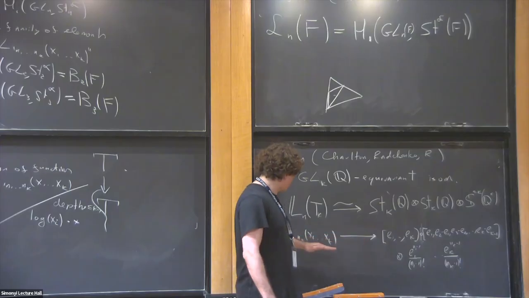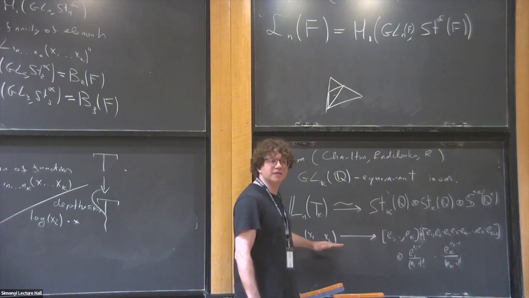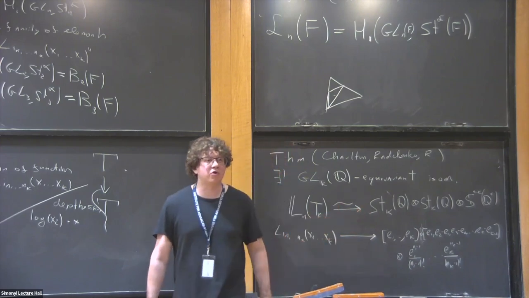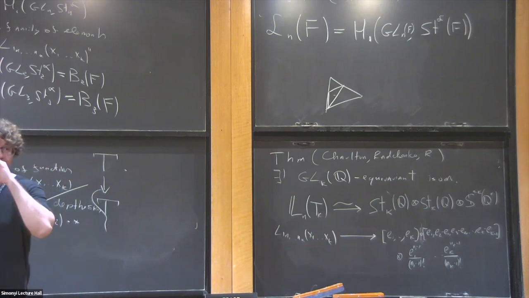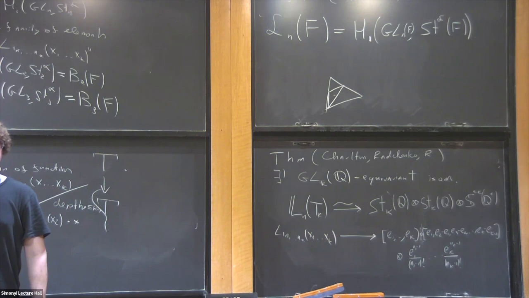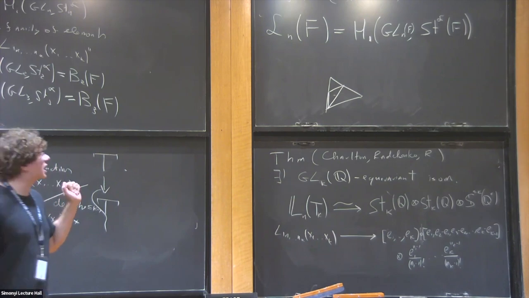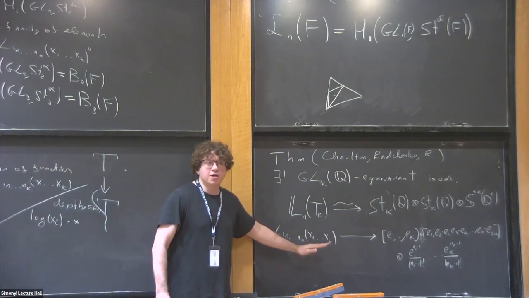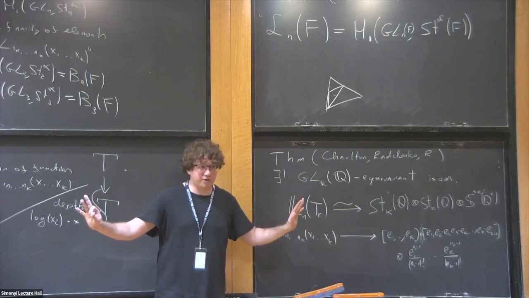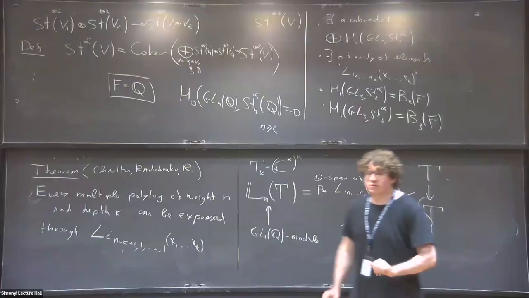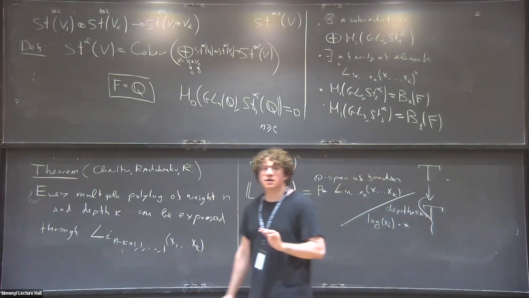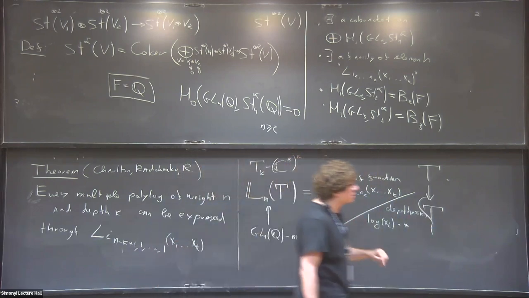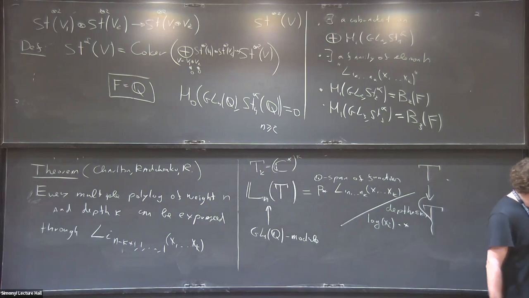If you want to understand all relations between multiple polylogarithms, we can do that, but it's actually more interesting. For example, this Abel relation isn't manifest on the right-hand side. It will appear in a second, but for now it has nothing to do with it, because the Abel relation just does not live in the realm of toric polylogarithms on a torus. So far there is no Abel relation, but I kind of promised it. So this is a theorem, and let me just say that one thing you can have here, for obvious reasons.